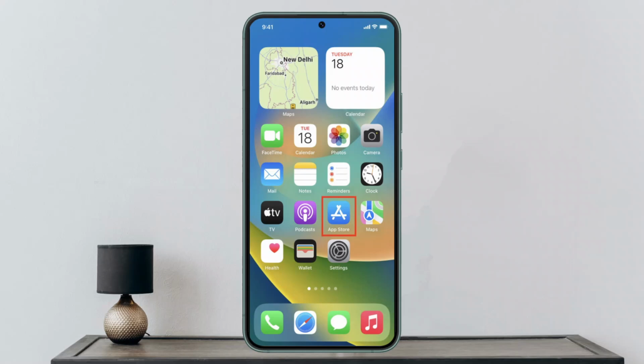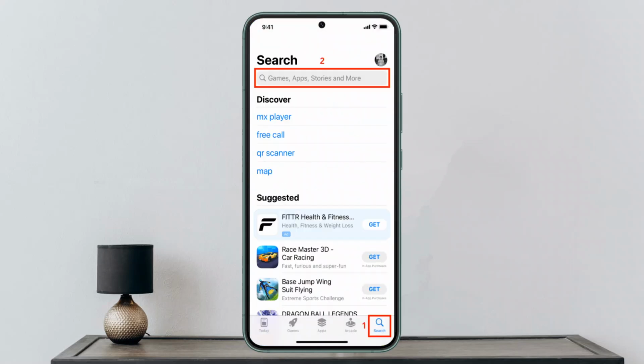So here, what you want to do is simply open up your App Store on your iPhone, and next you'll be taken to this sort of page. Here, you could simply go ahead and tap on the search box in the bottom right-hand corner of your screen and look for a specific app that you want to get. Or else you could also tap on the apps from the center of the screen.